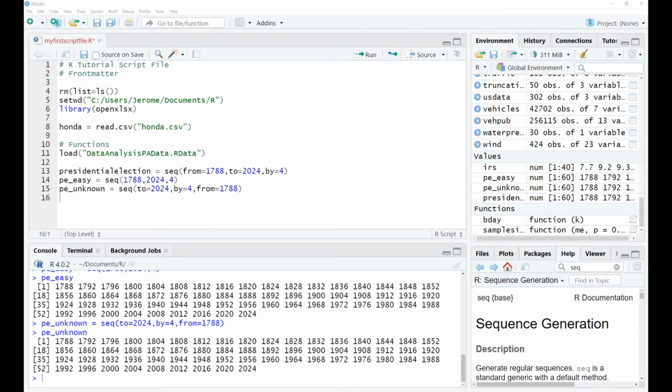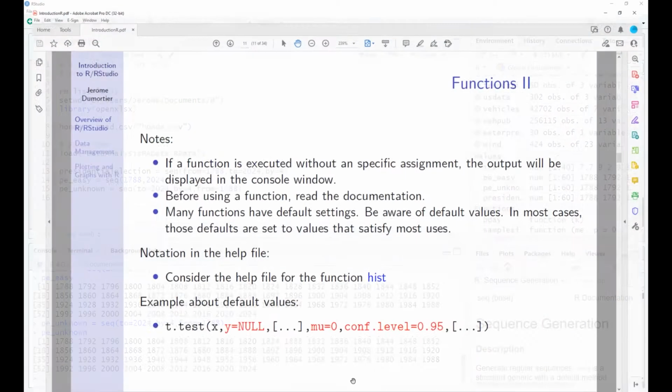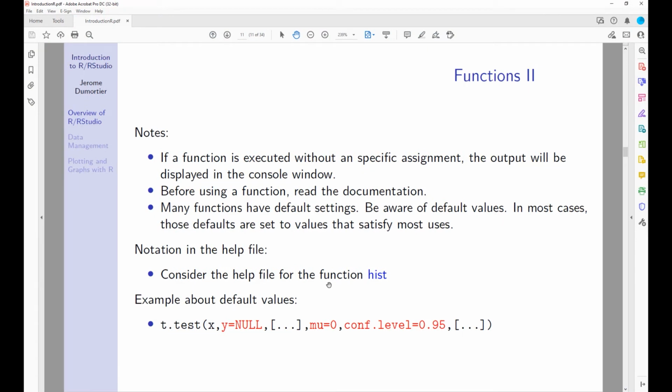It is important to know that R also uses default values when it executes functions. For example, if you're looking at a t-test, you can simply enter x, but it assumes that y, which would be a different group, is null, or not existent, and that it adds a confidence level of 0.95.